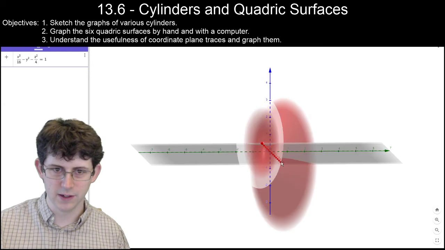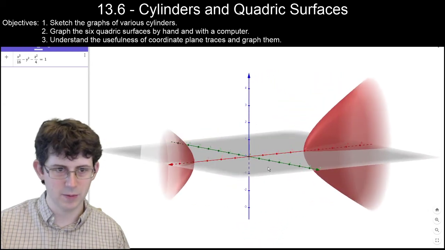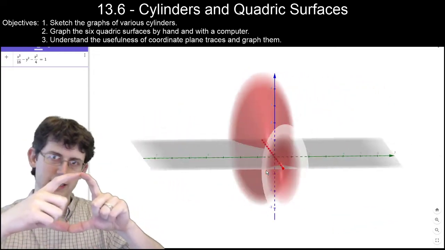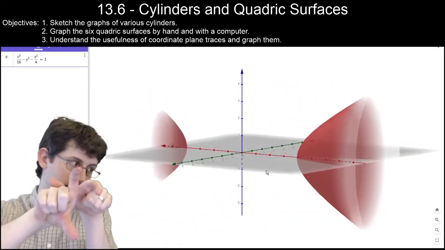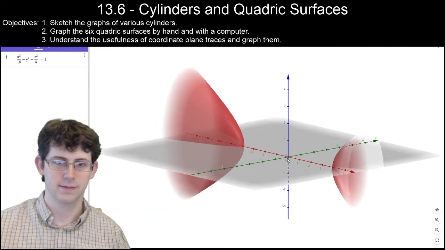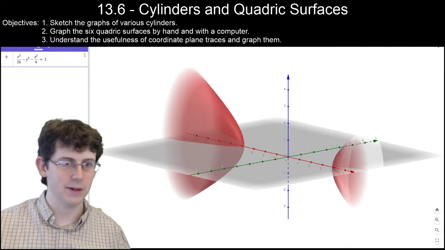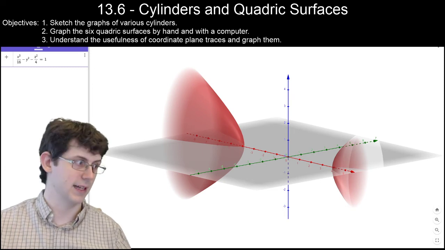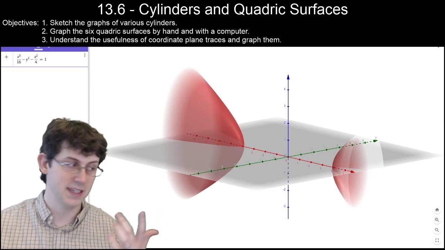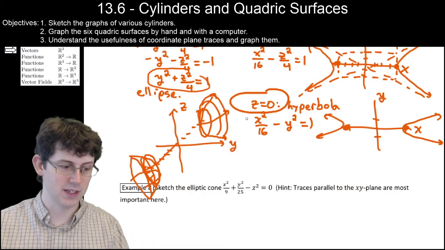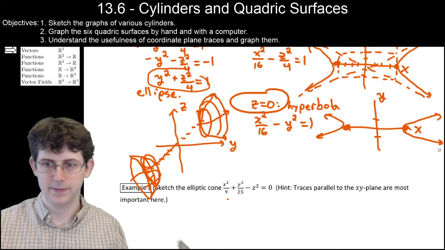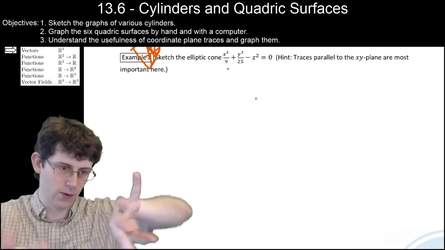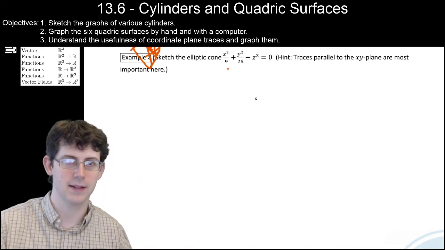Huh, it is symmetrical, but we've somehow zoomed in a weird place. Well, two sheets, ellipses if you slice it one way, and hyperbolas if you slice it the other way. I like this section. We end up not applying it very much in later sections. We do apply this plan of just plugging 0 in for stuff all the time, just to get a handle on what's going on. But this is supposed to be kind of like a payoff in its own right, so that you know how to build various shapes.